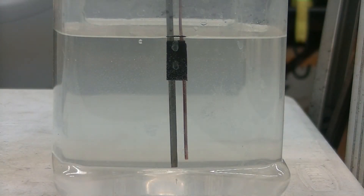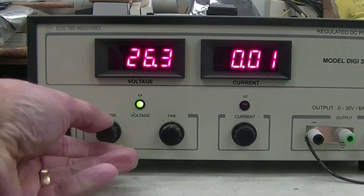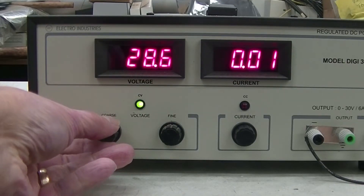This is a Titanic Hall saltwater test. The negative hook is connected to the steel rod via a black wire, because the Titanic call was negative ground. The copper wire, representing the Titanic wiring, is hooked to the positive. We are going to supply 28 volts, which is the limit of our power supply.